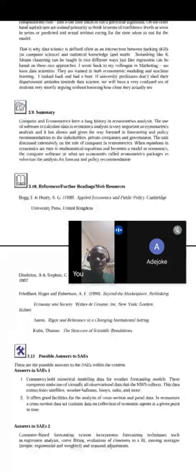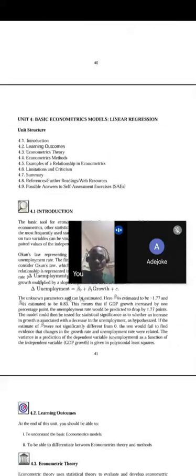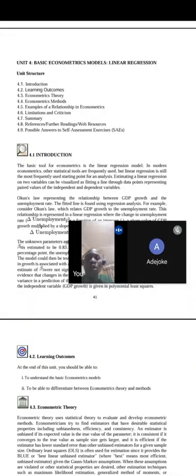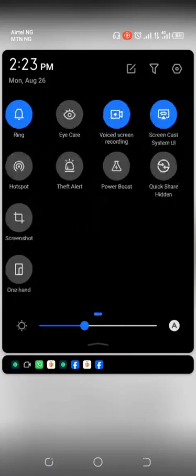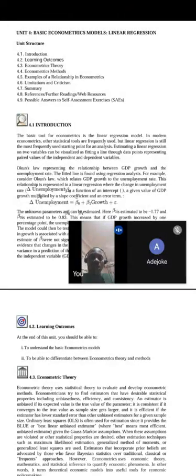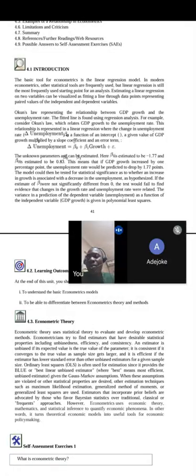So once again, we are starting from Unit 4. Unit 4 talks about the econometric model, and the econometric model is one we have been using before. So econometric model is just talking about those models that we build, with a parameter or two in them. Then there is going to be an error term. You are going to have a regressor and a regressand, I mean, an independent variable and a dependent variable.